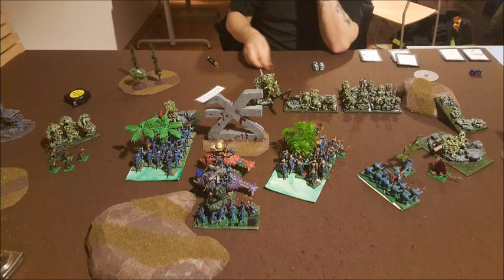Here is my plan now for turn 2. First of all, Chameleons move up to block his Plague Beast from charging the flank of my Saurus Spearmen. My Saurus Spearmen charge into his Demon Engine, and I think thanks to Poison and Frenzy I will be able to kill that, even though I will lose some Saurus, but that isn't too much of an issue for me. I push up the Temple Guard a bit.